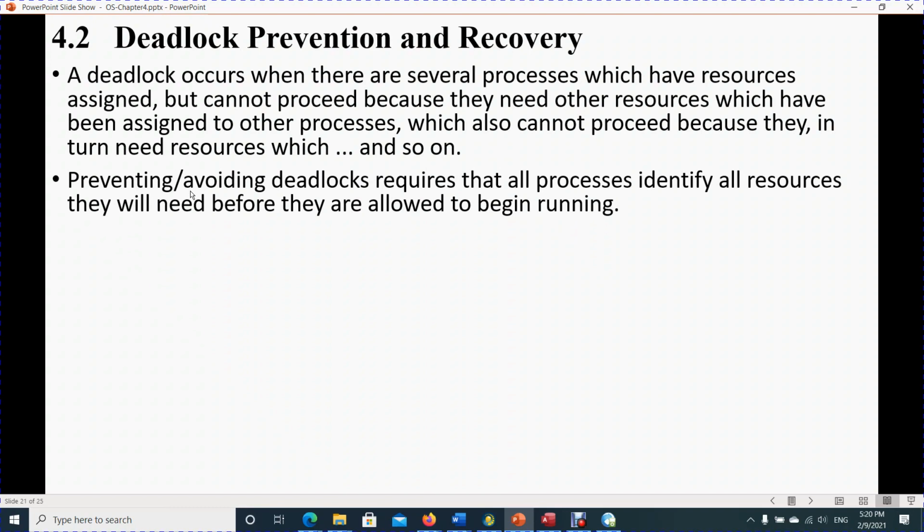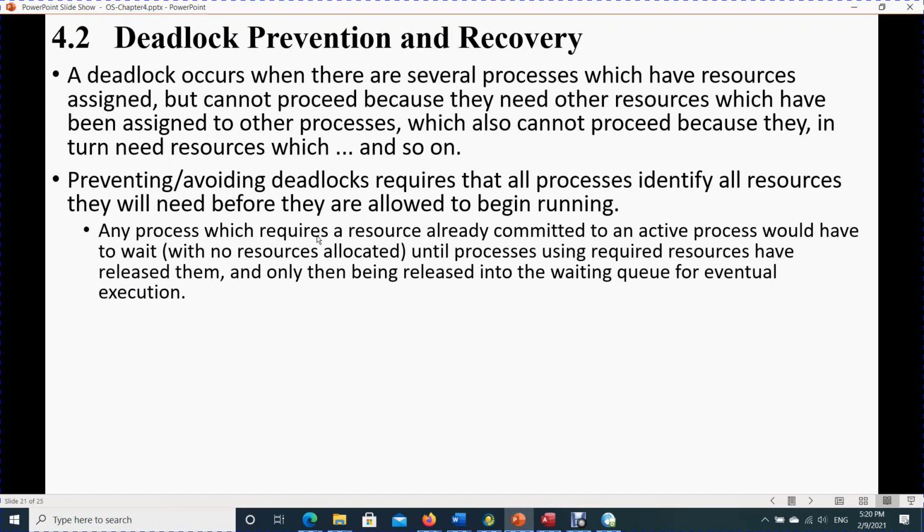The only sure way to avoid deadlocks is to require that every process identify all the resources it's going to need before it's allowed to start.